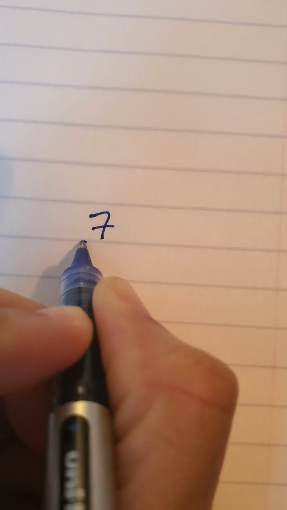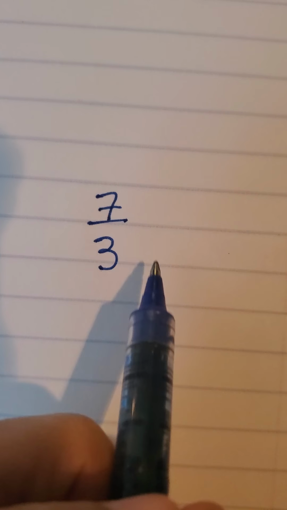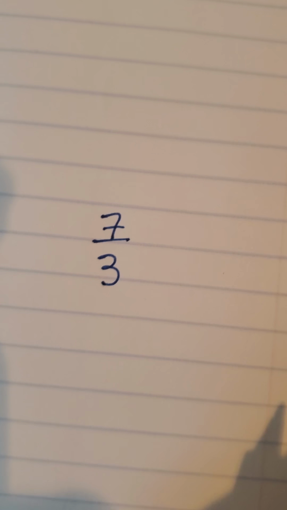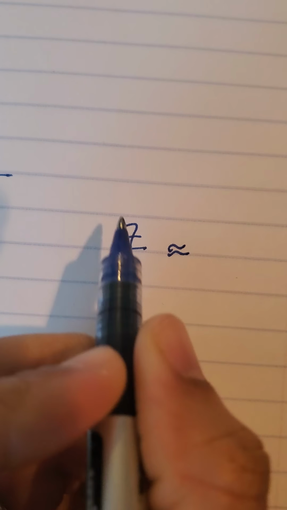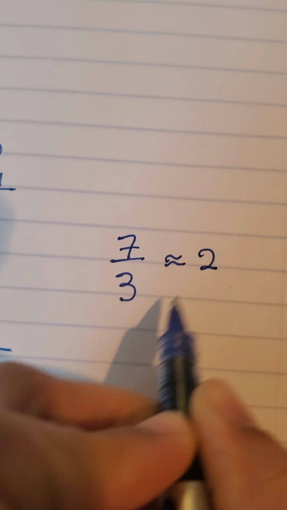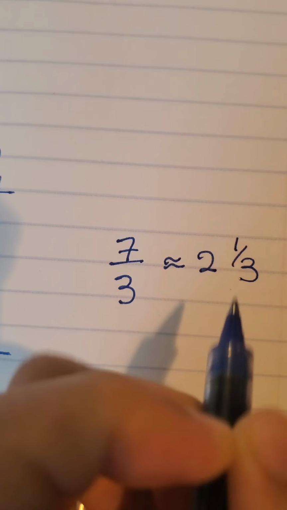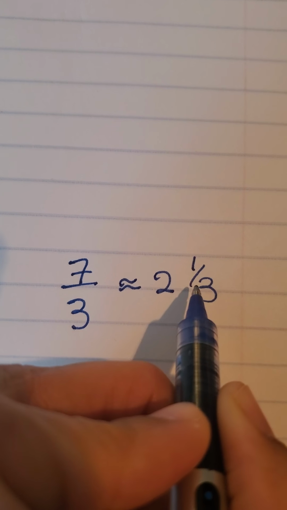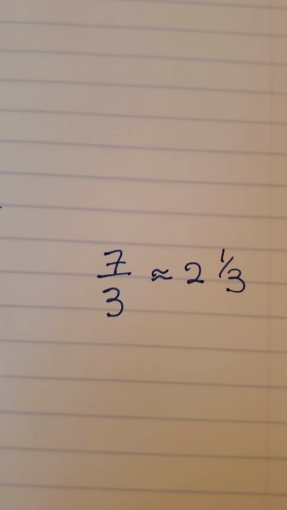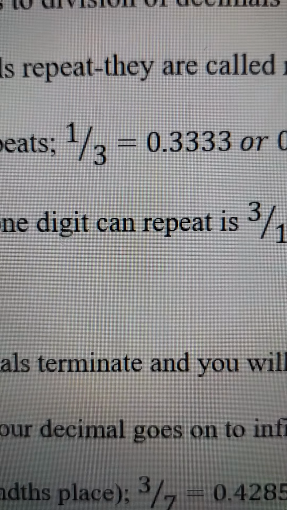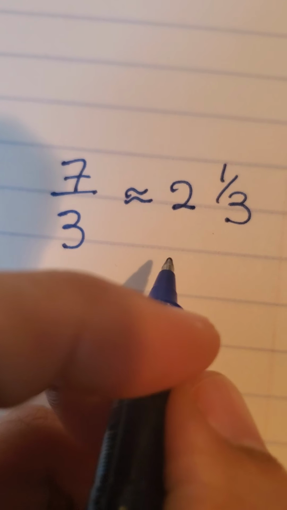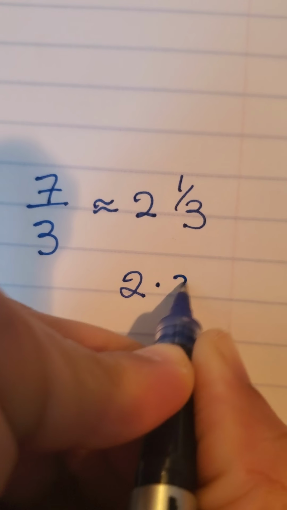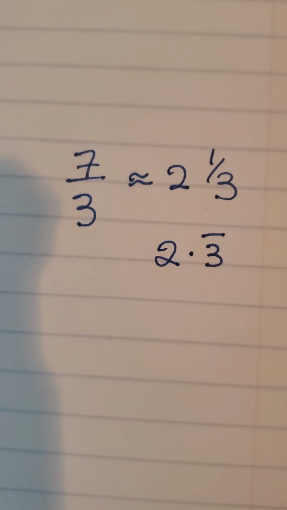So let's say I have an improper fraction, let's say 7/3. Again, you can see clearly that this is an improper fraction. If I convert this into a mixed number, I can find 2 factors of 3 in 7, and I'll have a remainder of 1/3. So, hey, look at this bad boy. This is a little shortcut. Here it's 2 and 1/3. We already saw in our notes that 1/3 is 0.3 recurring, and our whole number there is 2. So this is actually 2.3 bar. That's one way of looking at this.